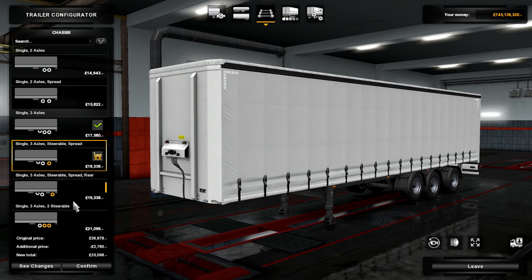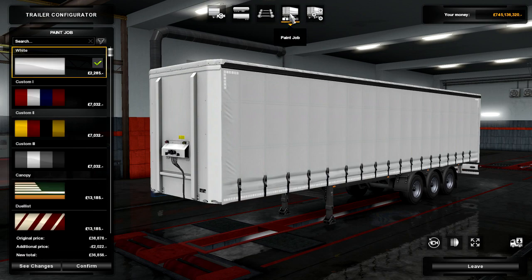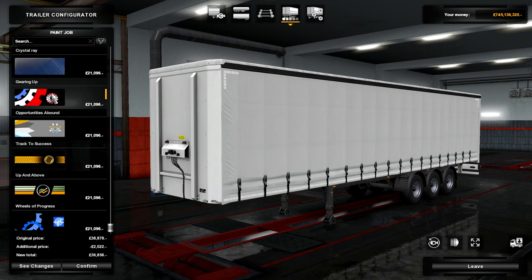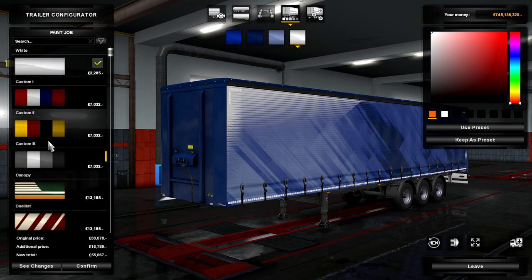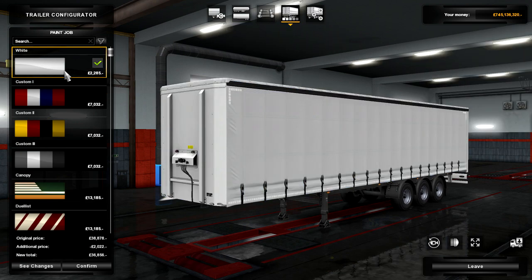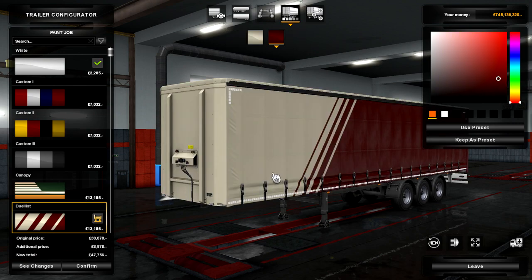You know what? I kind of like... We'll stick with what we've got, actually. Do you know what I love? I like the no, we'll keep it like that. So we can change them, and this is where you can put your own livery on if you wanted to. But there is some pretty cool stuff that you can do anyway. You can choose the livery, and then that will match your truck. But we are using the red, I think. So, oh, do you know what? No, we're not going to bother with that. There we go. We'll do that one. We'll just do that colour for now.